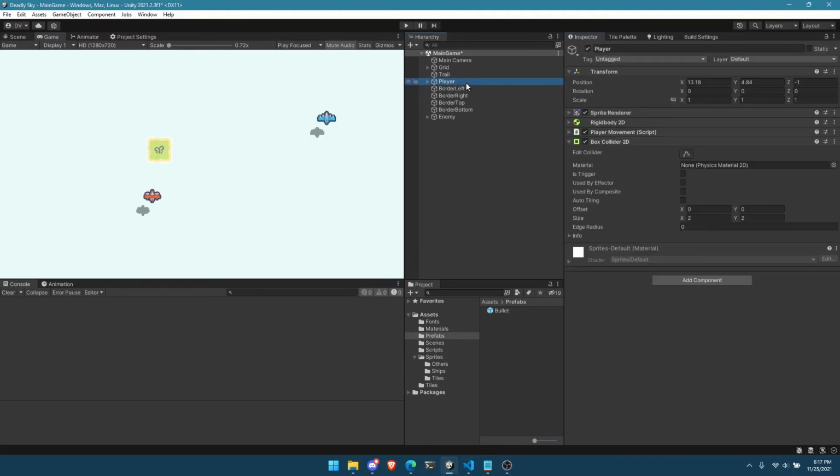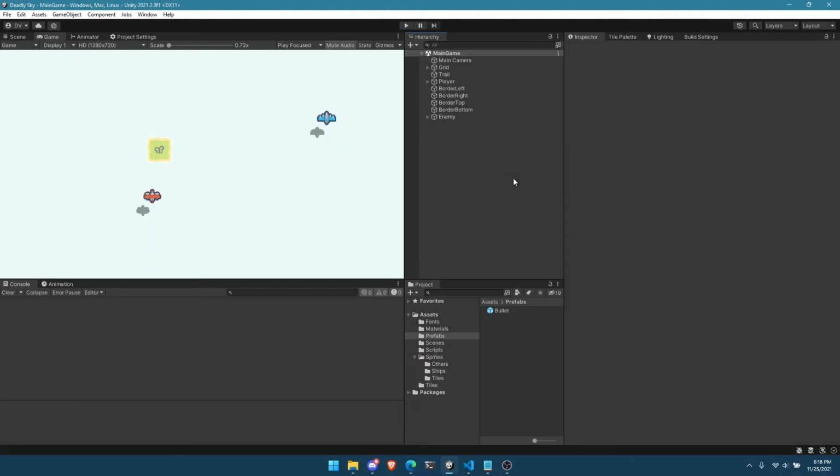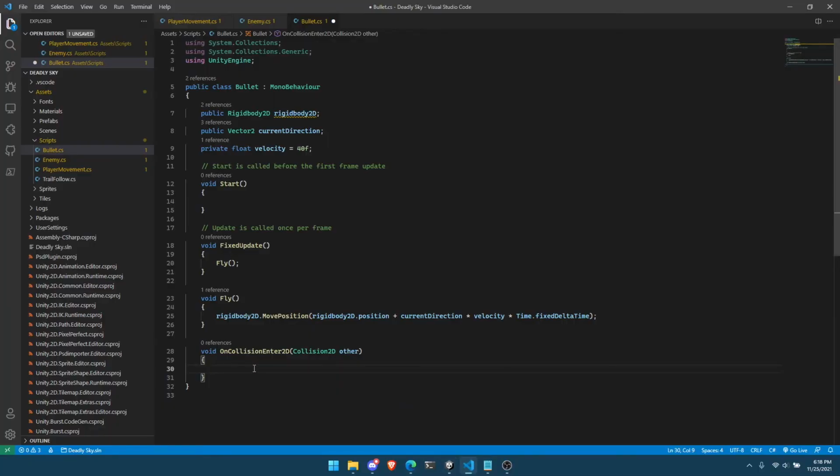If I go back to our player, now we can just assign a tag to our objects. So we assign the player object a player tag. Click the drop down menu and select Player. And we do the same with our enemy, but this time instead of player, we assign the enemy tag. And that's it. We have the tags assigned to our player and our enemies. So let's go into our scripts, and we're just going to compare which tag this other object has.